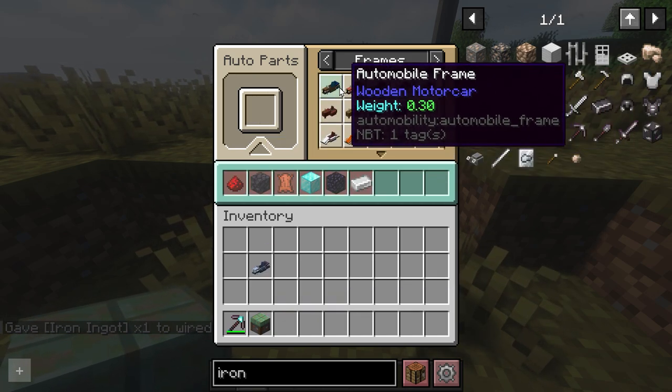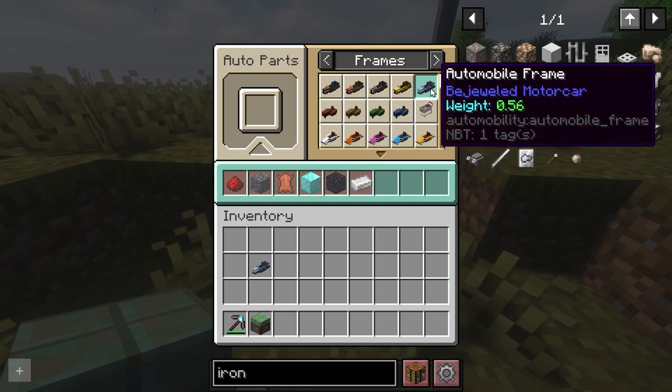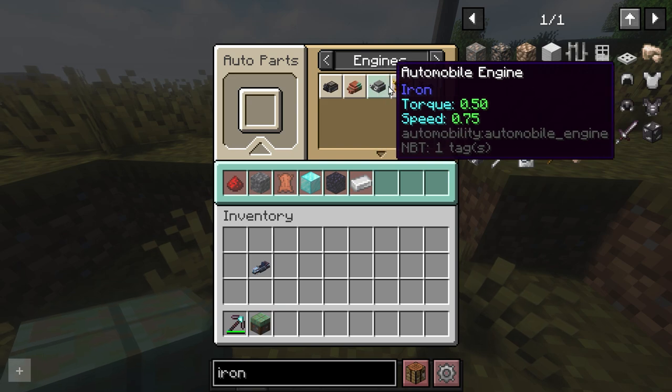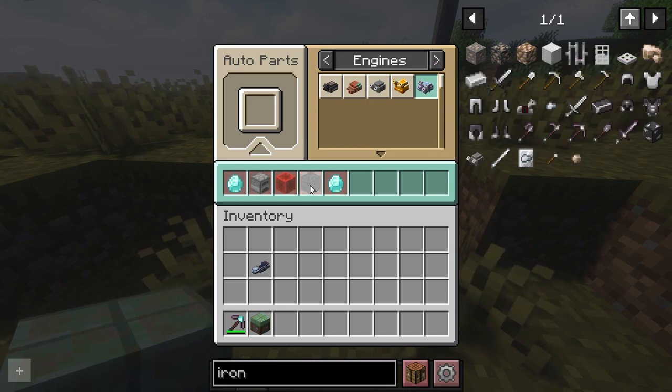So that weight is quite... The weight is on the heavy side, it looks like. Not as much as the tractor weight, though, so it should still be able to go fast. All right, next up, we've got the engine. I guess we'll take... no reason not to take the best engine as well, so we'll get that.